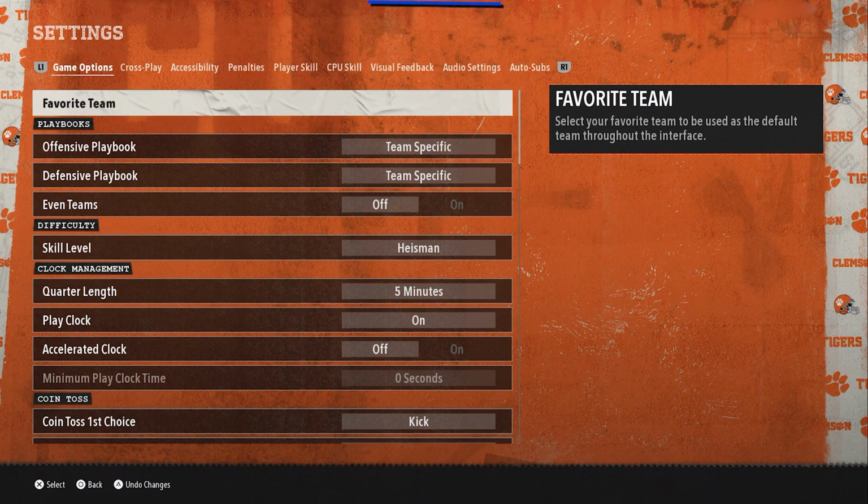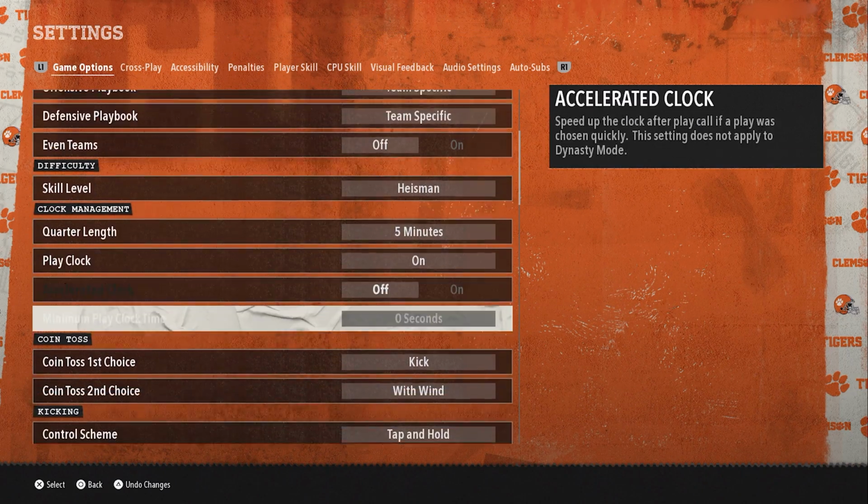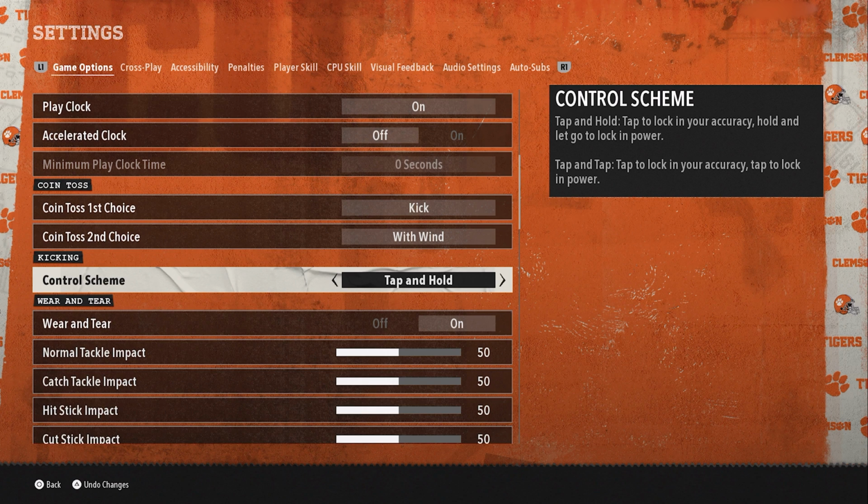And if you're struggling with timing, go into your control options. You can switch between a double tap system, which you press once for accuracy and then lock in the power again, or hold and release for the accuracy and power. Find what works for your reflexes and stick with it.